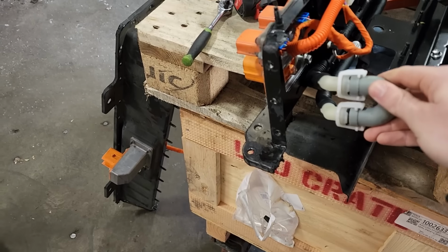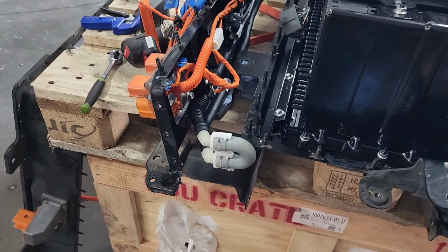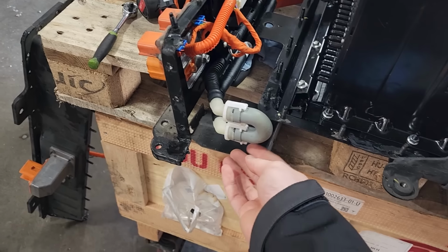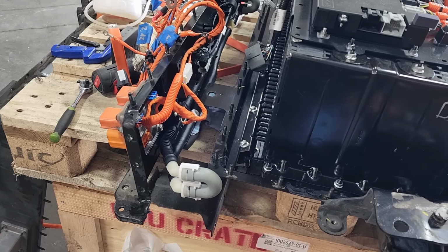I tried moving it around all sorts of different ways, and I just could not get it to leak, at least as profusely as it seemed like it was when everything was assembled. I did get maybe one or two little drops out of it, but nothing like what we saw previously.